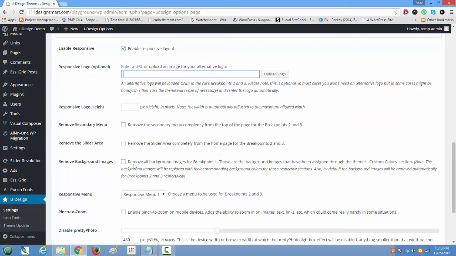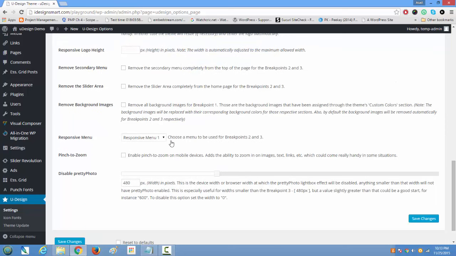And if you don't want the secondary menu, you can click on this checkbox. If you don't want to display the slider on the responsive view, you can click on that. You can remove the background images for boxed, or if you have margins, you can remove that in the background. And then you need to select the responsive menu, the menu that you're going to show on the mobile, and then you can disable the pretty photo as well.